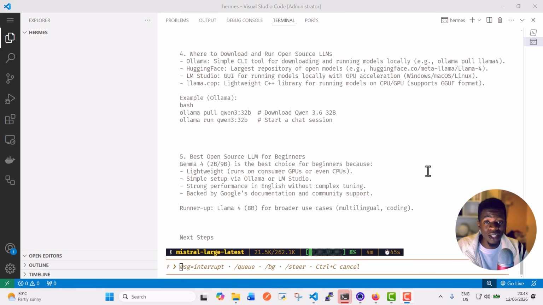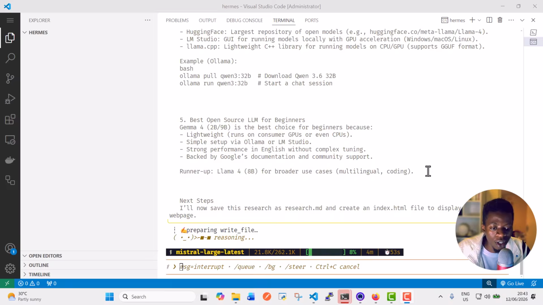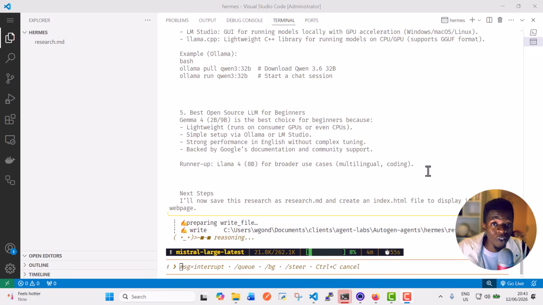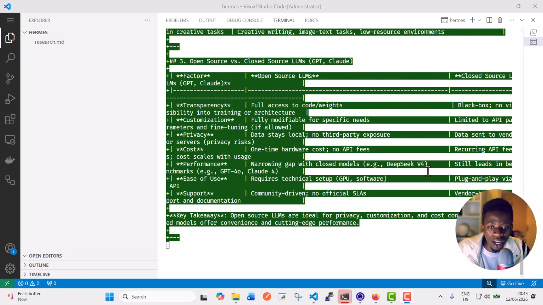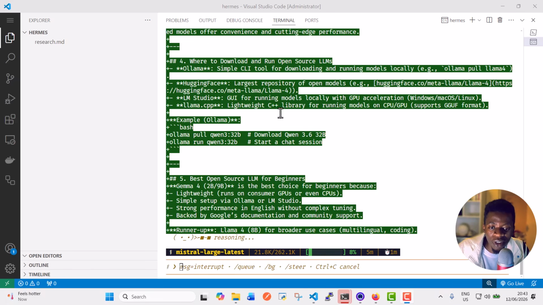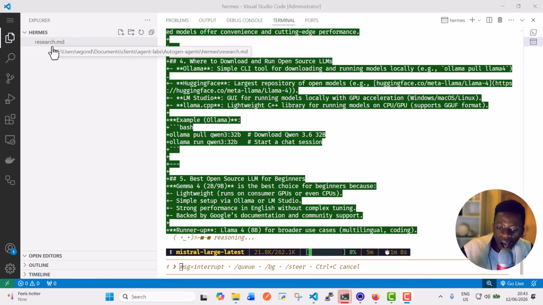So there are those instances where you're going to hit those limits at times, but the truth is this is one of the models there that offer a generous limit, and you can see right now it is creating the markdown file, and here it is, the markdown file. After that, it is going to save this and give us an HTML file.